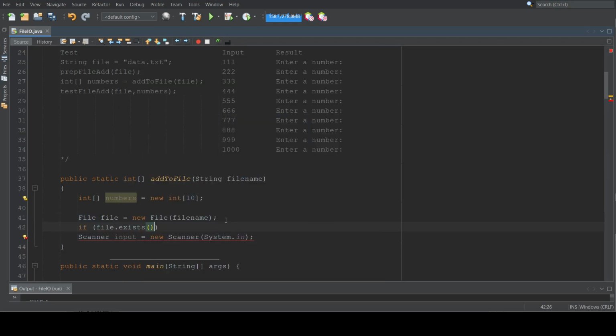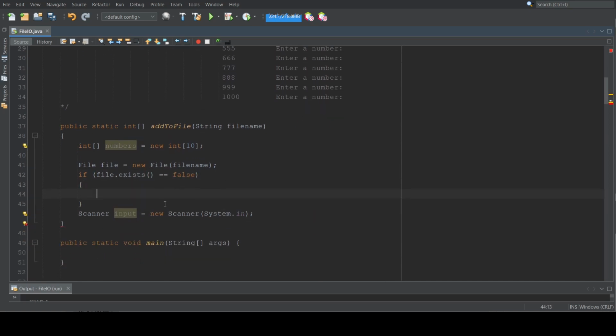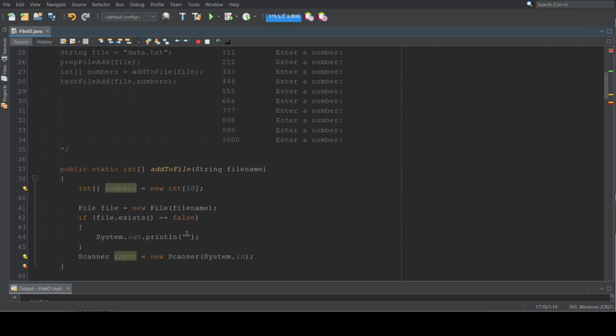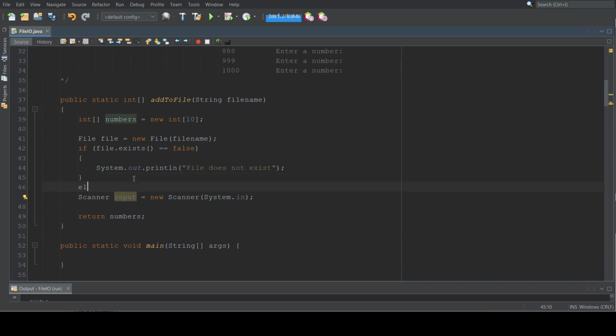So if file.exists() is equal to false, then I should print out to the user something, file does not exist. So I should print that out to the user. Okay. Now once I'm done with that, at the end, because I already have the integer array, I can write the return statement here, return numbers, and then this scanner object, I will put it in an else block.